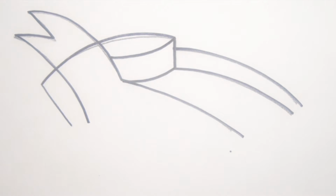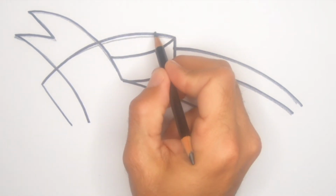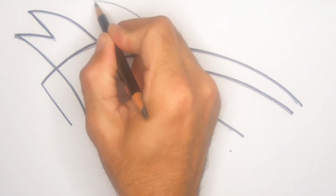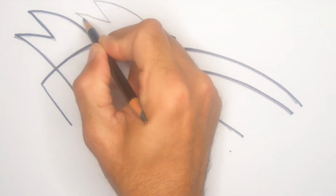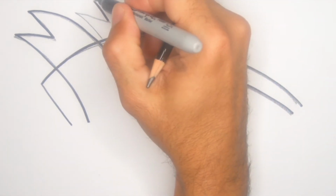And I'm going to add another letter M from right here at the top. So I'm just going to go like this and add another letter M right there at the top. Let me just go ahead and trace that guy up right quick.